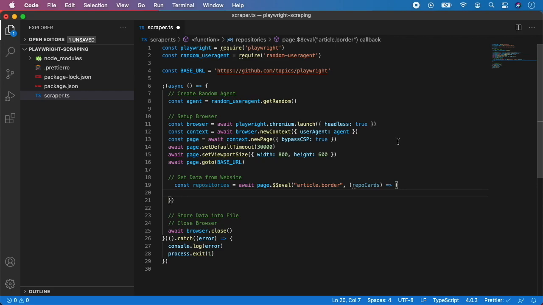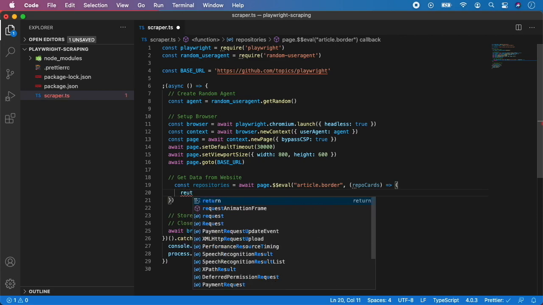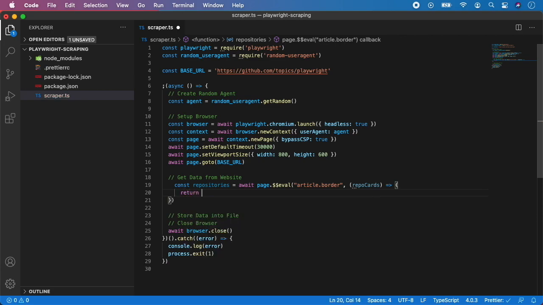And I think there are 30 repositories on the first page currently. So calling this await page eval will give us 30 repo cards. So what do we want to do with them? In the callback, we want to use return repo cards dot map, because we want to loop over them using map and split them into two values, one for repository and one for user.